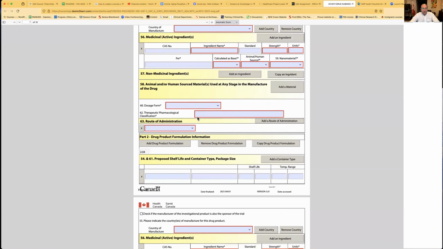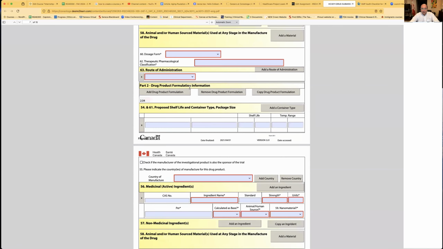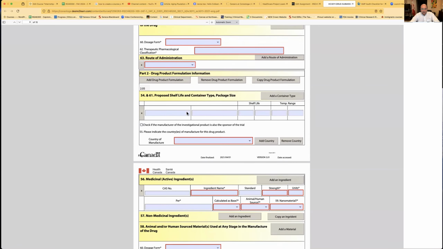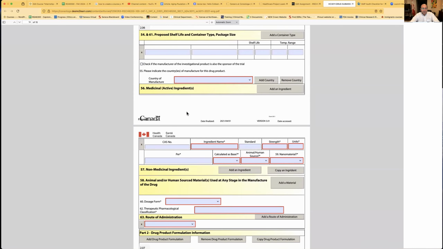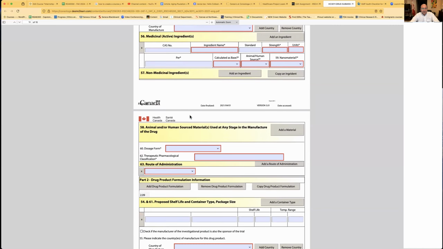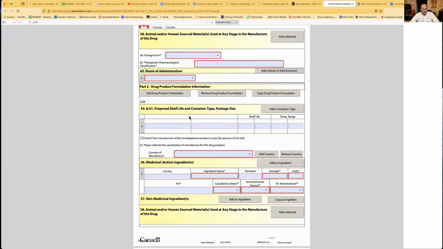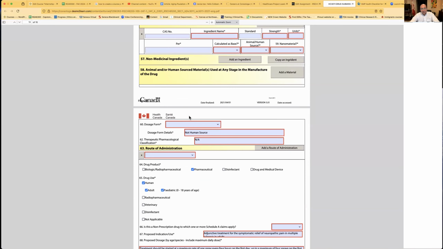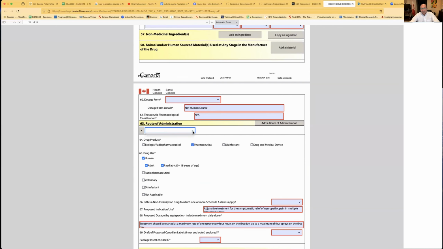Okay, so we already went over the part two. You see again, you have the part two formulation in case we need to go over that. And then let us continue with this, okay. An animal again, same thing. If we have again other part two. Now, when we are going to continue with the form, we have to write down about the route of administration. Again, here, if it's subcutaneous, if it's again intramuscular, intraosseous, etc. So we write that down here as well.